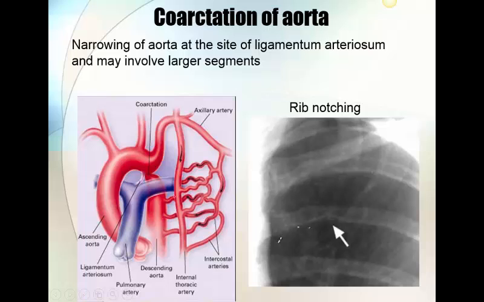Now normally blood flows in this direction and in this direction, so the flow is kind of well adjusted. But in this case, in coarctation, because there's greater flow and all of it is directed posteriorly like this, because of this greater flow, that's why there is this erosion and rib notching occurs.